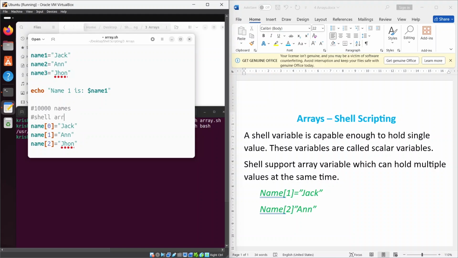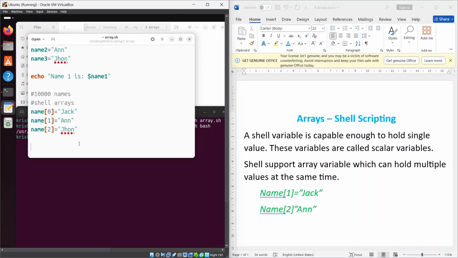Shell arrays. Normally in other programming languages we use an array to store a collection of variables of the same type, but here all the variables are stored as strings, so type does not matter. Instead of John, you can store a number also, like 45.